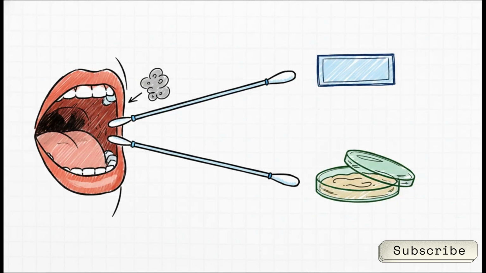First up, specimen collection. You're going to get a piece of that pseudomembrane and, critically, 2 throat swabs. Now, your examiner will almost certainly ask you, why 2 swabs? And here's your easy point. One is for the direct smear, so you can get a quick look under the microscope, and the second one is for culture. Simple as that.